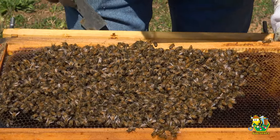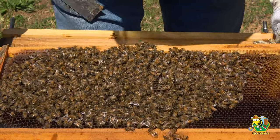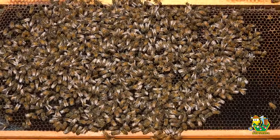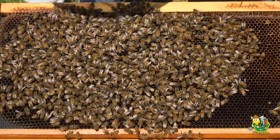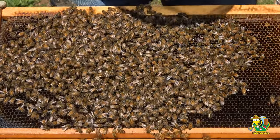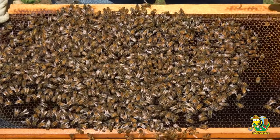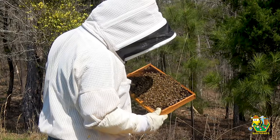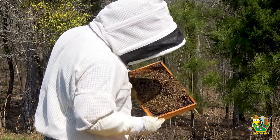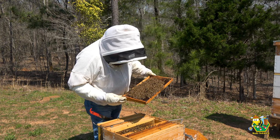But they definitely have a queen. They're awfully quiet. There's a couple more teacups. Nothing happening on them. Let's look for our queen. Do we see her? Have a look. If you see her, shout her out. She's got to be around here somewhere. A lot of bees on that frame. A lot of nurse bees. Let me pull this up and see if I see any eggs. I don't see any eggs. They're just hanging out.